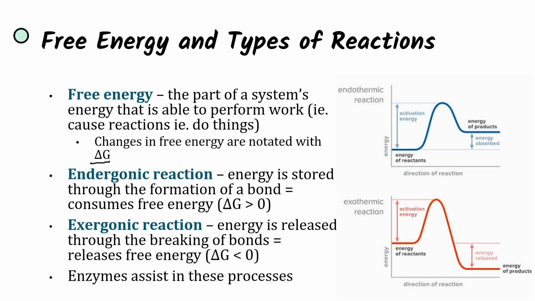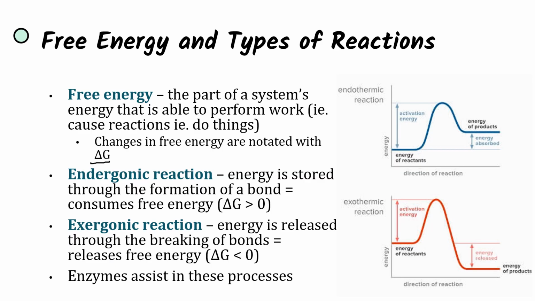The reactants by themselves, plus the input of energy, are going to create a product with more energy than the initial reactants. If we're taking a look at photosynthesis, for instance, which is the conversion of light energy into chemical energy, then the reactants by themselves, plus the input of energy from the sun, are going to create glucose, which has more energy combined than the initial reactants. When the reaction took place, some sun energy was lost and some was stored as chemical energy in glucose. And you end with more energy than you started. This means a positive change in free energy.